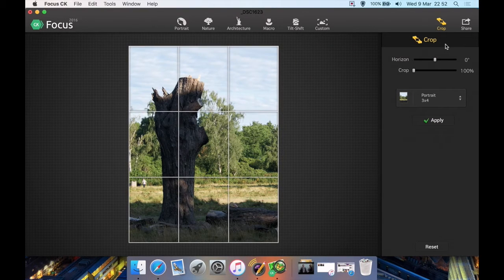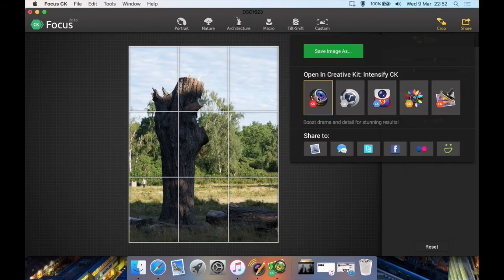Let's just cancel that. We can also, under share, send it to the other programs in the kit, which is a good thing about having the Creative Kit. We can, if we want to start in focus, we could refocus it. We could then send it to something like Tonality and make it a good black and white image. We could send it to Intensify and boost the details. Or we could go and remove an object such as this person or the bin, and then we could remove noise reduction. But what I would normally do, I wouldn't do it this way around.